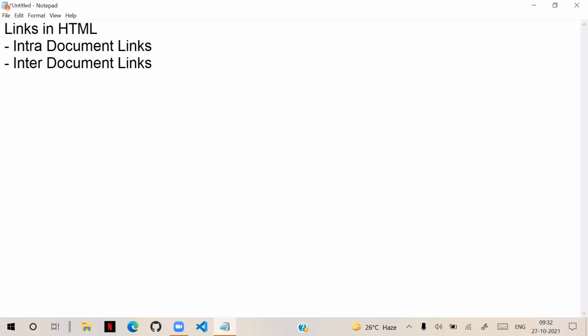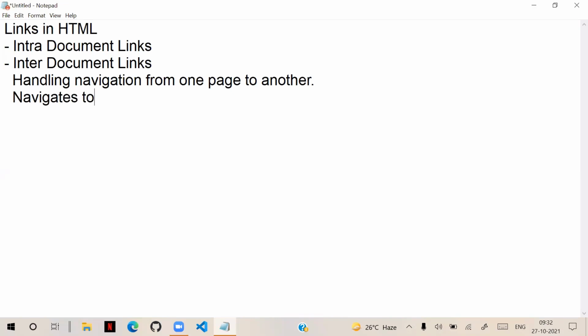Inter-document links means handling navigation from one page to another. It navigates to any specific file, URL, or application.